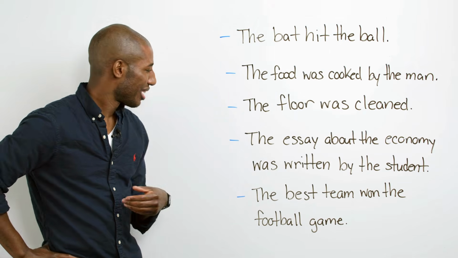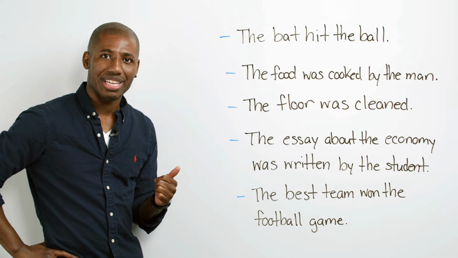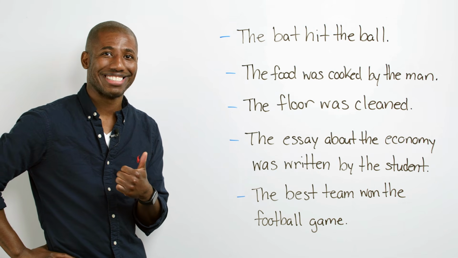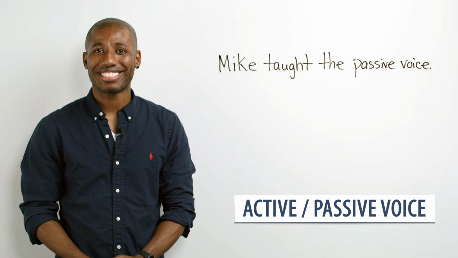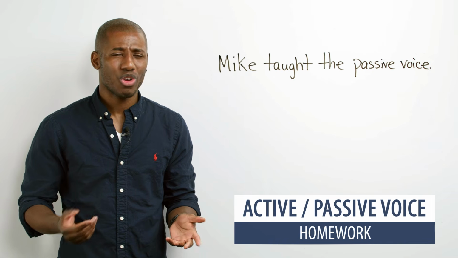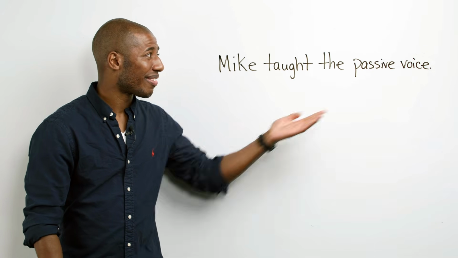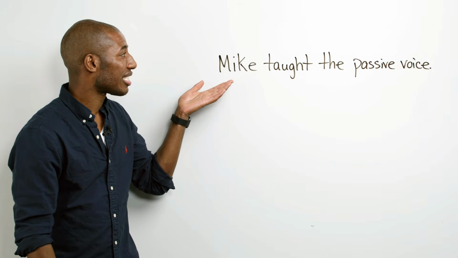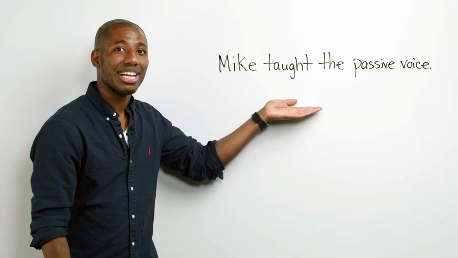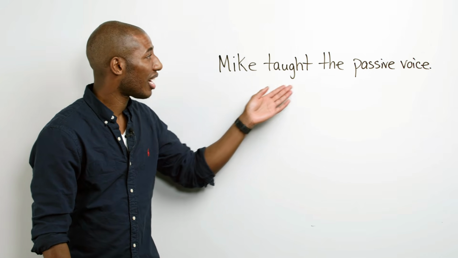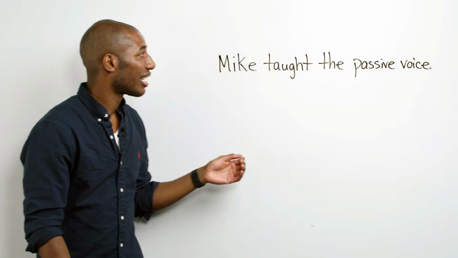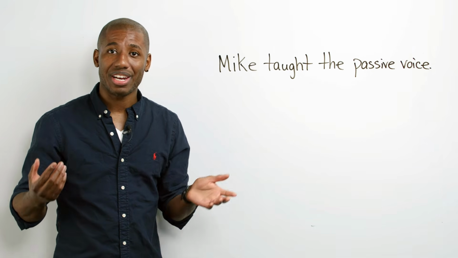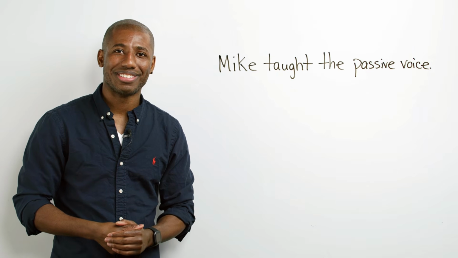Good job. That's some good practicing recognizing sentences written in the active and passive voice. Now let's move on. You now have a basic understanding of active and passive voice, but you're not done yet because you have homework. You are going to change this active voice sentence into a passive one. Mike taught the passive voice. Again, change this sentence into a passive voice sentence and write it in the comments below.